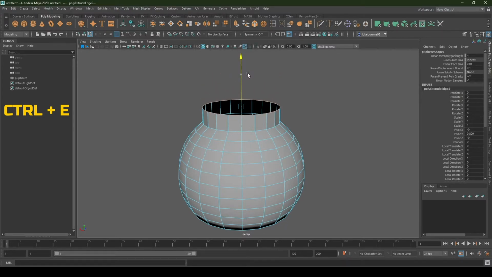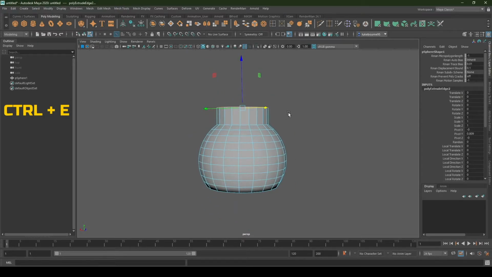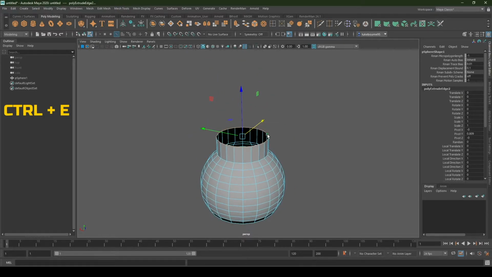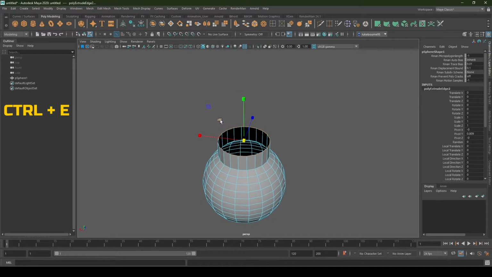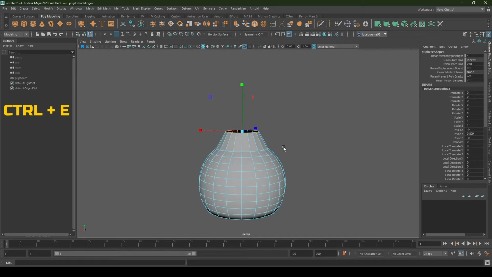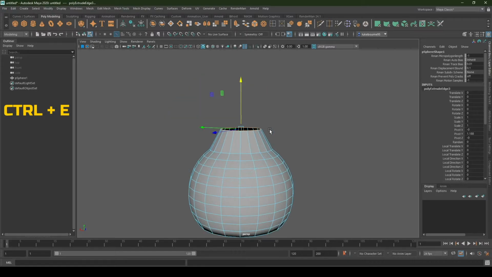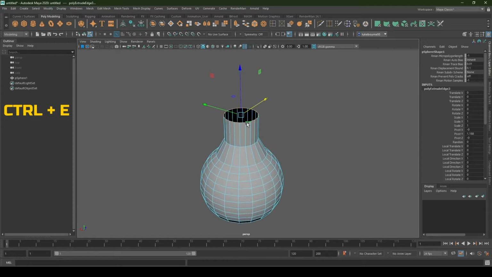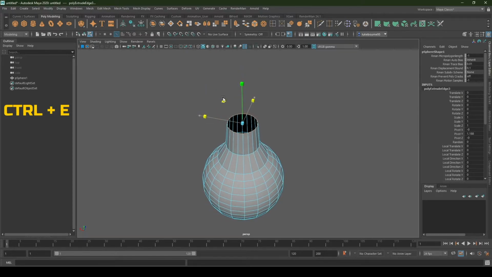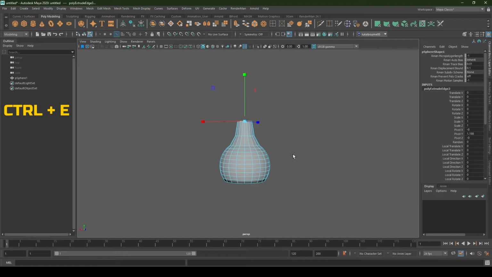I'm going to drag it up to about here for my bottle. Then we're going to hit R, which is our scale tool, and grab this planar controller in the XZ plane and scale this inwards a bit. Now, with our edge still selected, Control E again, W again, lift our edge up, hit R, scale our edge inwards, and as you can see, we're starting to look a little bit more bottle shaped.